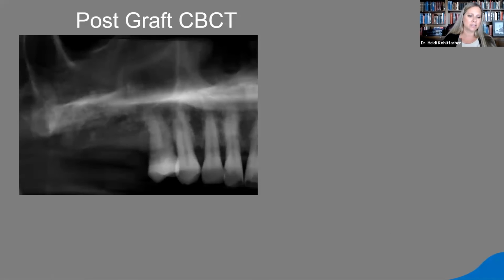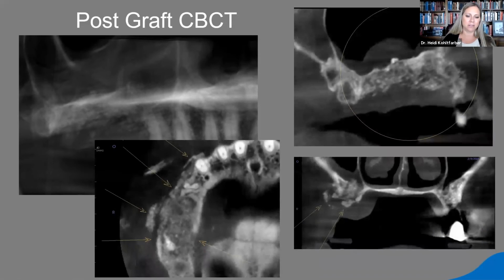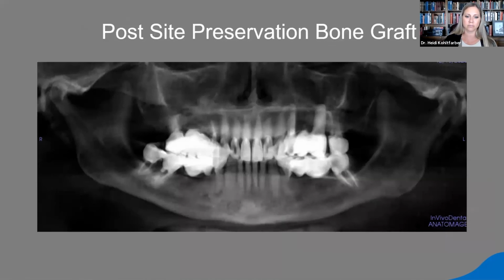Here's another case where they had performed a sinus lift and bone graft, and based on the 2D, it doesn't look too bad. But coming in on the 3D, what has happened here? Well, obviously, it broke through our membrane, or something happened with the membrane. It extended into all of the soft tissue, also extended into the sinuses. We have not integrated at all. That bone graft material is not integrated at all. We also have a mucosal thickening that is iatrogenic in origin.